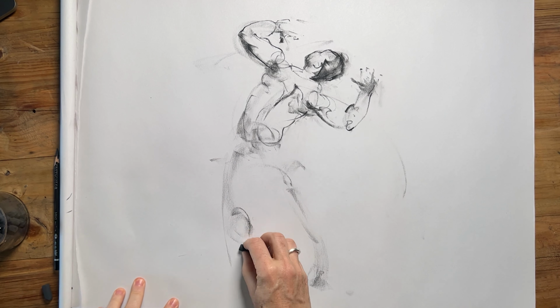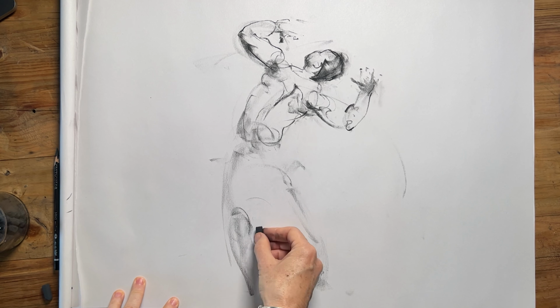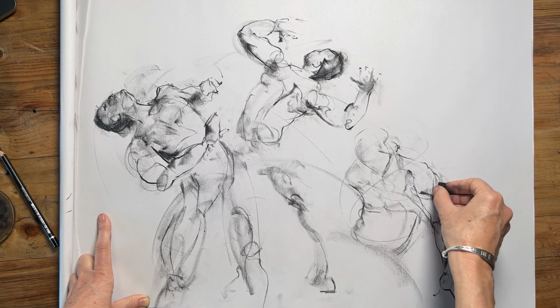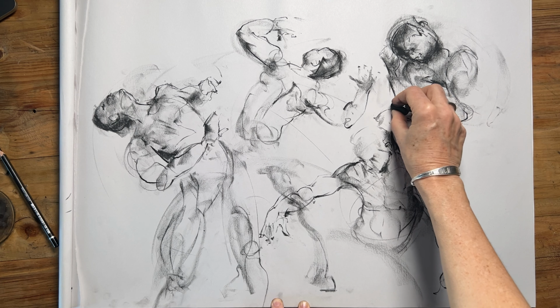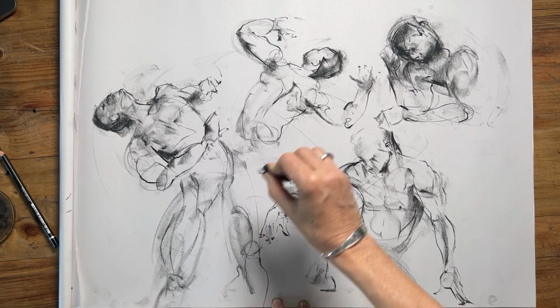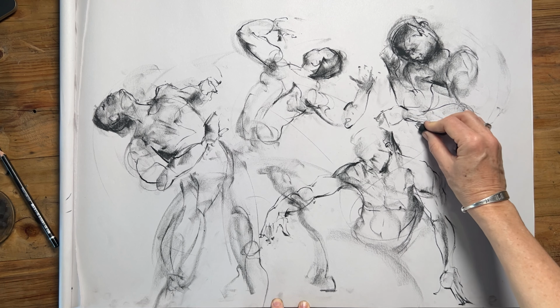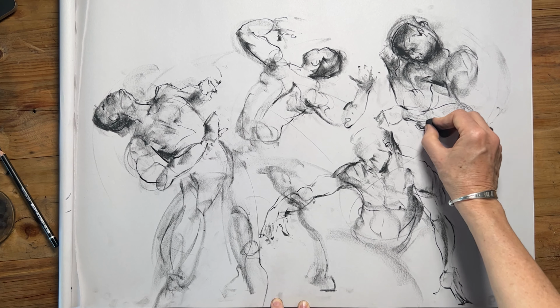Today, I'm going to share a process from a recent drawing session of a page of figure studies. Gesture drawing really is a great practice to help you learn how to make a strong statement in your work, and it's also great to help you to develop a natural line that has its own rhythm. And there's one simple reason for both of these aspects, and that is that gesture drawing forces you to be selective. So here's a video, and I'll explain a bit more about what I mean about being selective in your drawing.